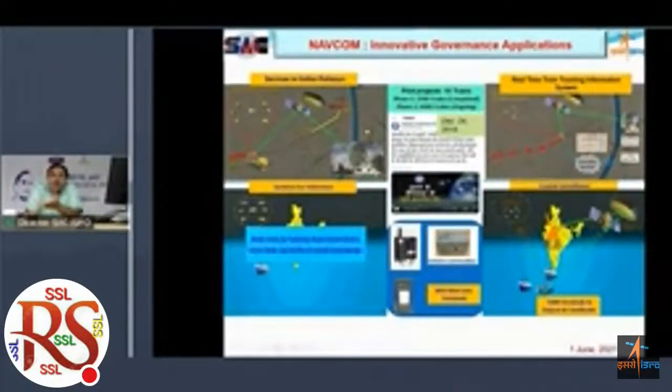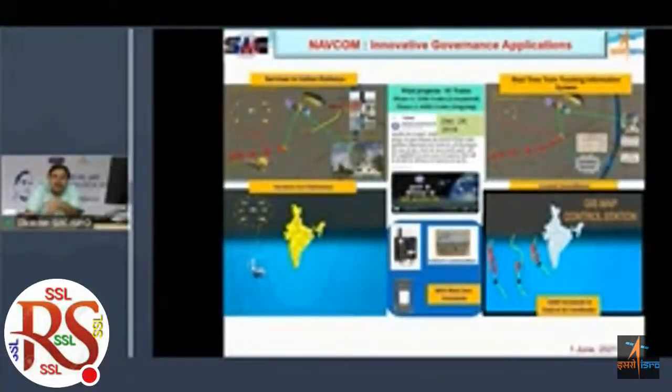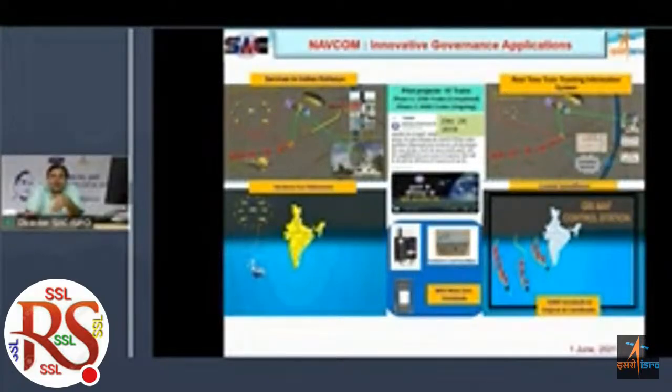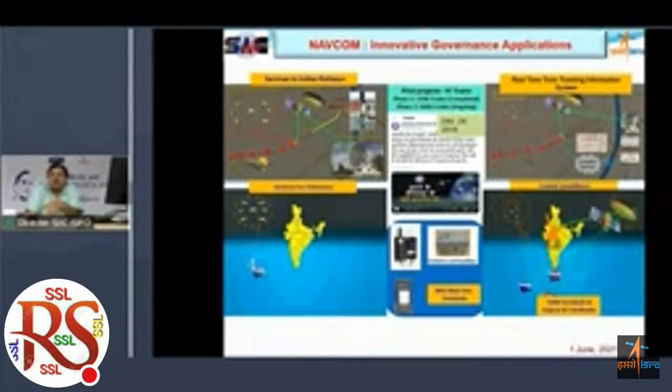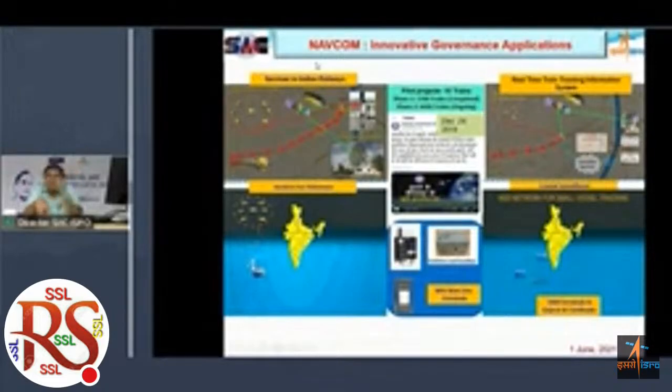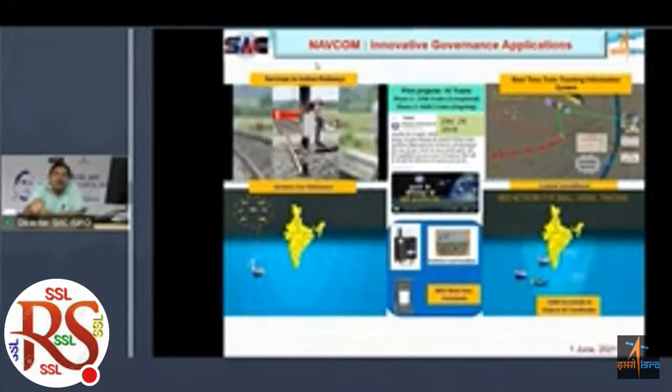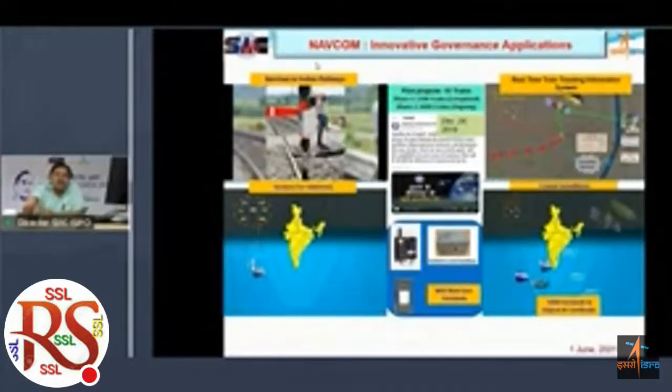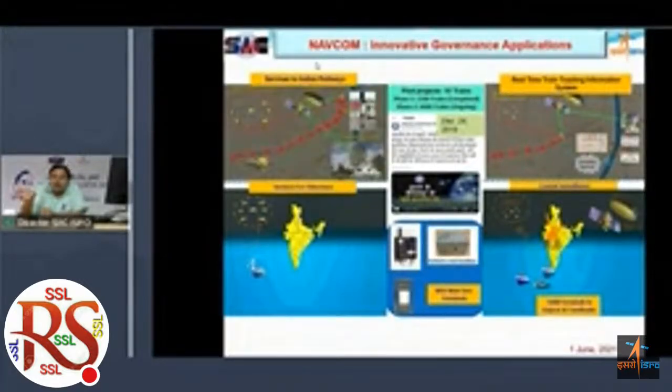So you open your internet and try to get the location of where this Rajdhani train going from Ahmedabad to Delhi is right now. Till now, what was happening was that when it passes a particular railway station, the station master used to pick up a phone and inform the Chanakyapuri central station that the Rajdhani Express has passed Ahmedabad, or has passed Baroda, or has passed Godhra. Like that, they will inform the central station, and then they will update the information on the internet. That way, you come to know about the location of the train.